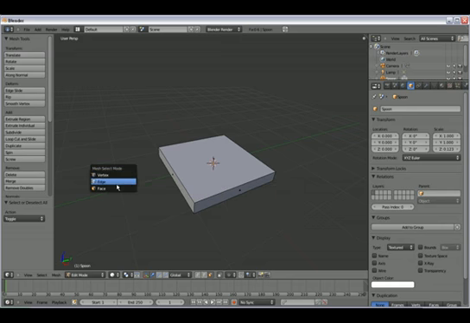So right click or left click, whatever you want. You can edit that from the user preferences as we mentioned earlier. Okay, so right click here to select this top face, right click again and select the bottom face.